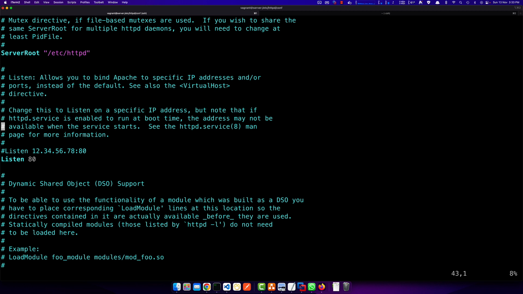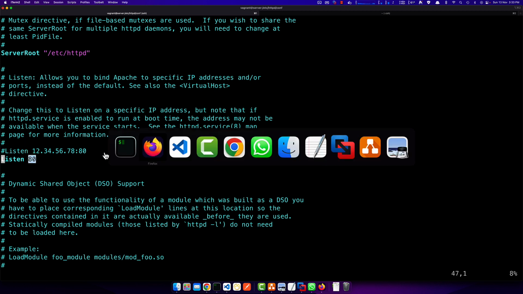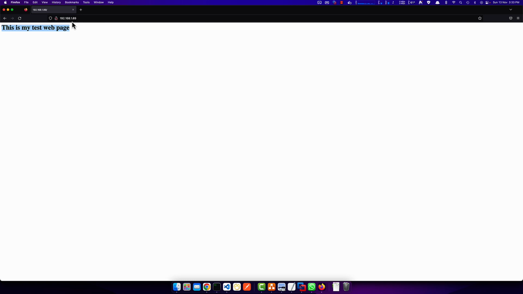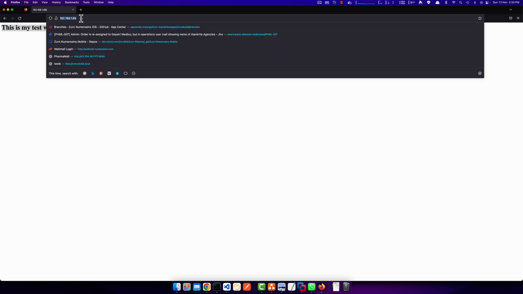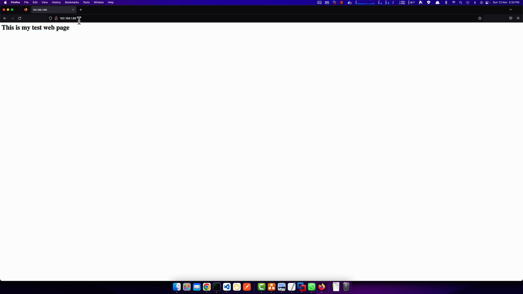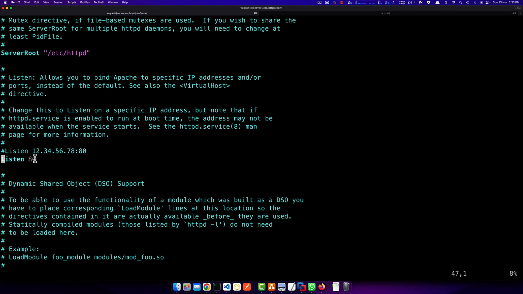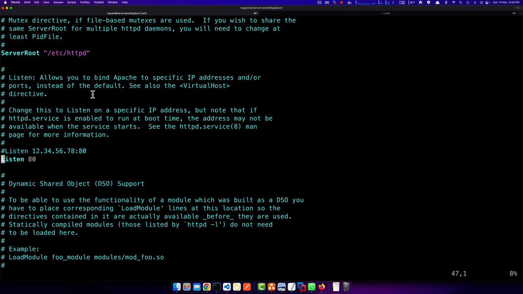Now another important parameter here is Listen. It is the port number which is the default for HTTP, and that's the reason why I am not supplying any port number here. If I am using a port number other than 80, I'll have to configure it here, and I'll have to use it every time I go to that IP address, which in this case I'm not going to change.